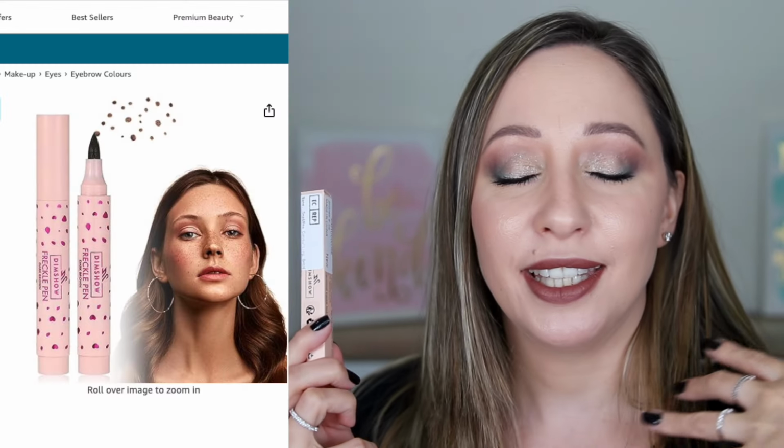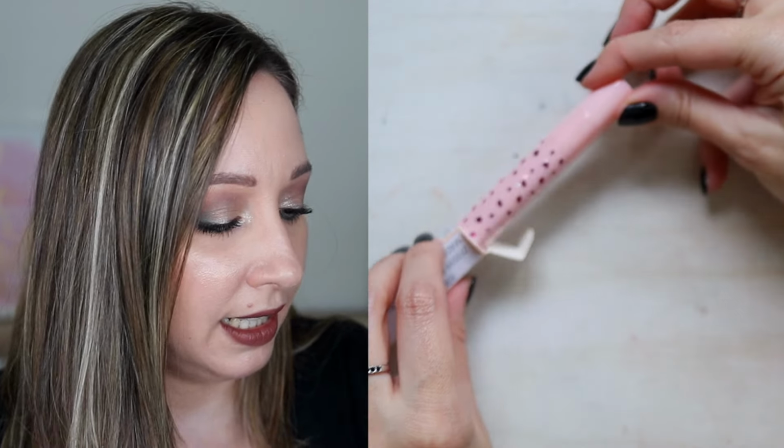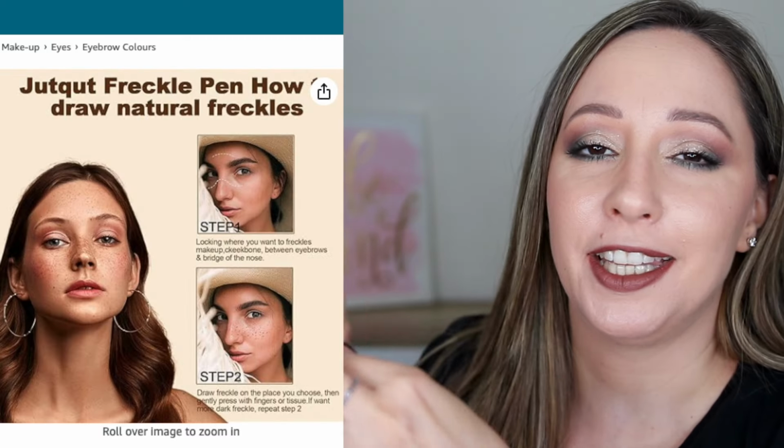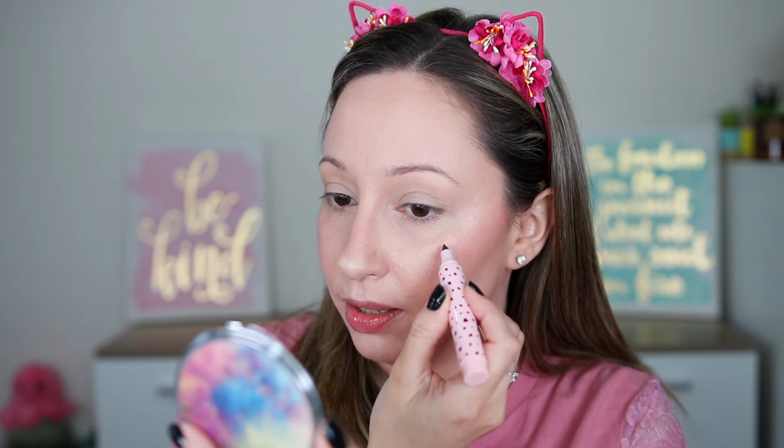To make this makeup look extra super cute, I wanted to get a freckle pen as well. I got the shade too. I can't really read the name of the brand. The packaging feels a little bit cheapish. I'm hoping that I can create a super beautiful makeup look like that in the pictures. I'm curious about the color. Uh-oh. It is staining. It is so fast. I really like the color and it retails for $5.46. It's freckle time. I can't wait to use this.